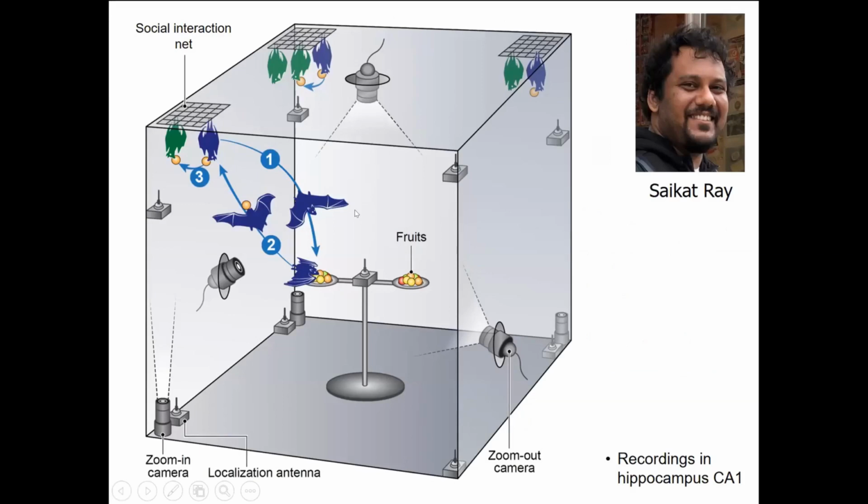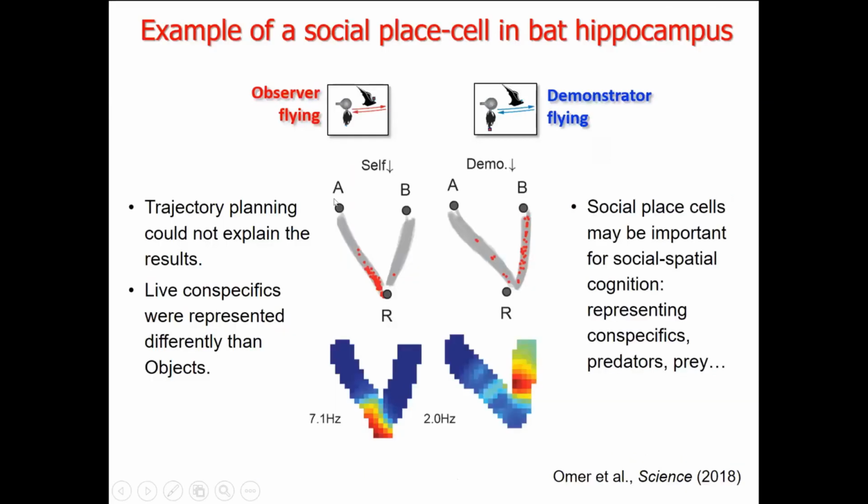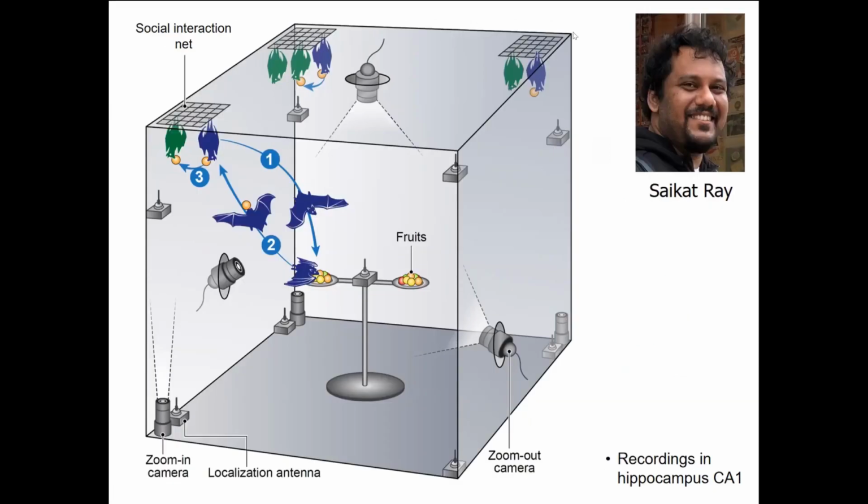It's a completely uncontrolled situation, but still very interesting. What I've shown you here is the representation of one other individual, but the question is what happens when you have multiple other individuals. So Psychiat set up this room where you have between 5 and 10 bats, both males and females, and we developed methods to track the identities, positions, and head directions of 10 bats simultaneously in this three-dimensional room, which is not trivial, but we solved this. And then we can record from the brains of 1 or 2 or more animals simultaneously while they behave here.